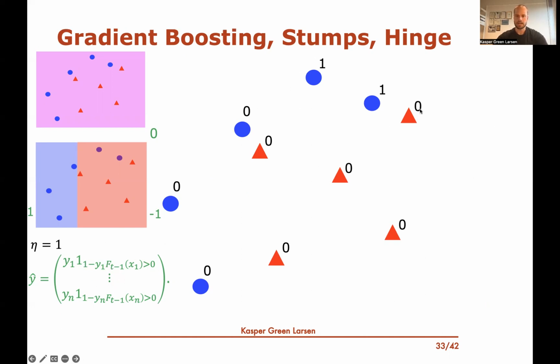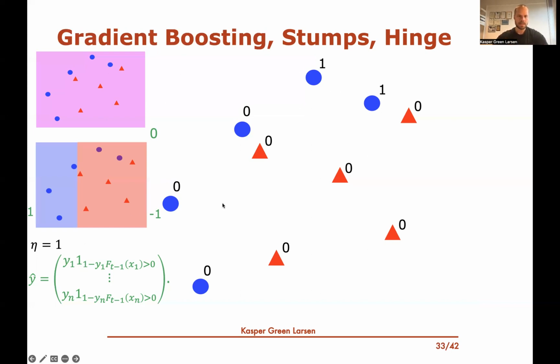So we have, again, a label of 0 on these points. Finally, we have those 2 points here at the top. And if we look at those 2 points, they have a label of 1, but the current prediction is -1, as you can see here by the second regression tree. So we have these 2 points with a label of 1.